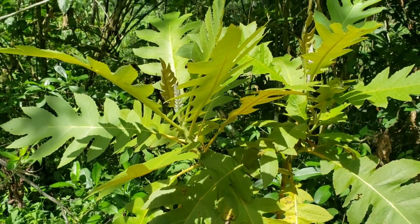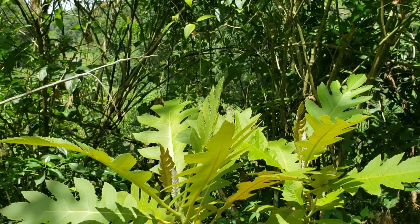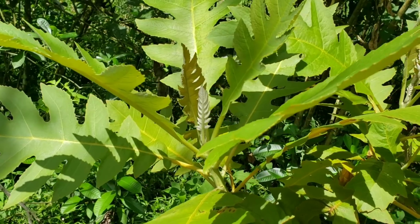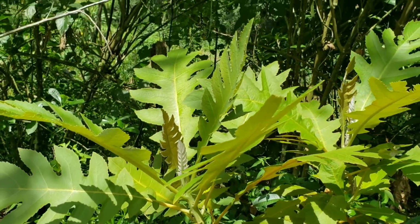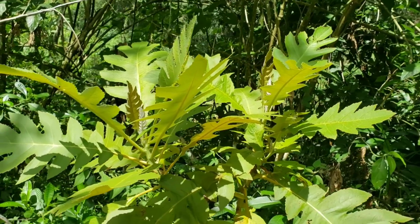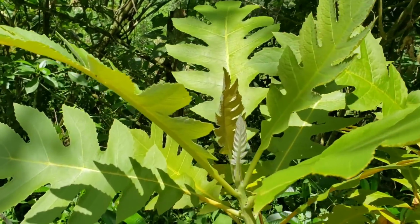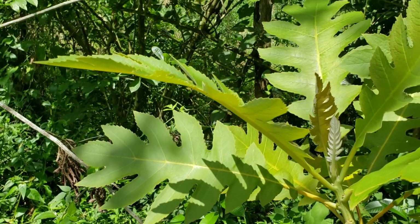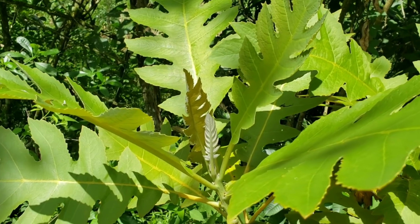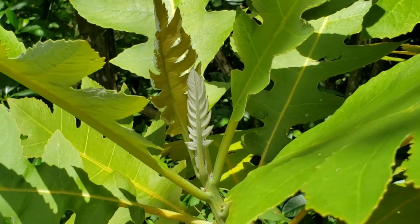I've seen these in Michoacan on the side of a cliff looking out over a cloud forest with like a 500-foot drop, just doing fine, growing out of the rocks. They obviously like the exposure. They don't do well under the canopy. They need a lot of exposure. So that's why, at least where I've seen them, is on cliffs, growing with the agaves and all the other things that are adapted to an arid microsite. Anyway, Begonia, everybody. Go find.